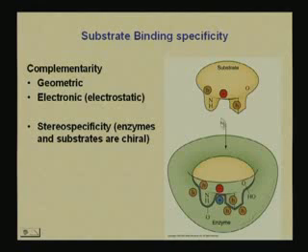So once the substrate gets into the active site, if we look at the active site, we see we have a favorable hydrophobic interaction here. We have a favorable hydrogen bonding here. We have an electrostatic interaction here. We have another set of hydrophobic interactions here, and again a hydrogen bonding here. So all this is going to loosely associate the substrate with the enzyme into forming the enzyme substrate complex.